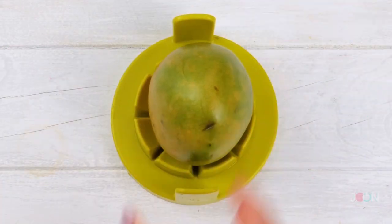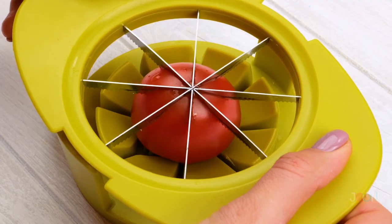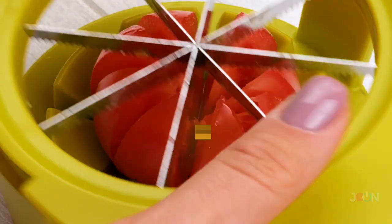The multi-slicer preps fruit and veg in seconds. It slices, dices, chops, and quarters all types of food. 5 stars.